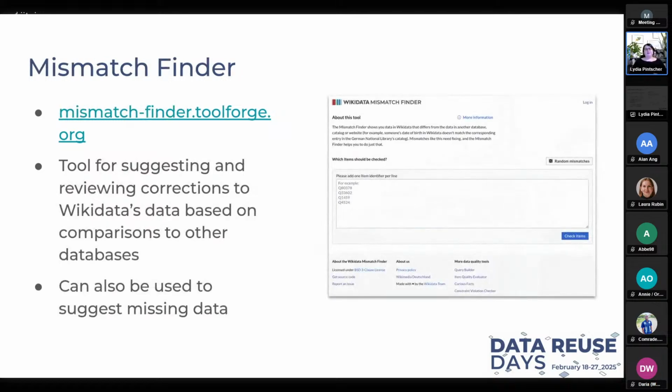Another thing, if as part of your work of building an application and looking at the data, you build out processes, for example, to find issues in the data, then a tool like the Mismatch Finder is there to help you contribute that back. If you aren't able to go through all of the issues you find yourself, then the Mismatch Finder is a way to enable the community to have a look at the issues you found and help you sort them out.